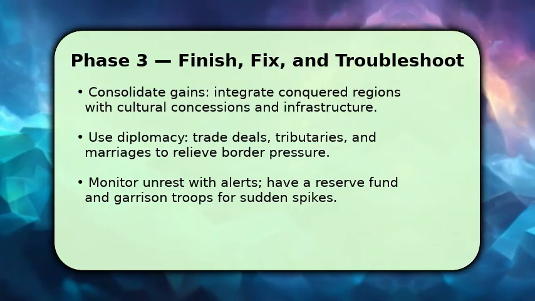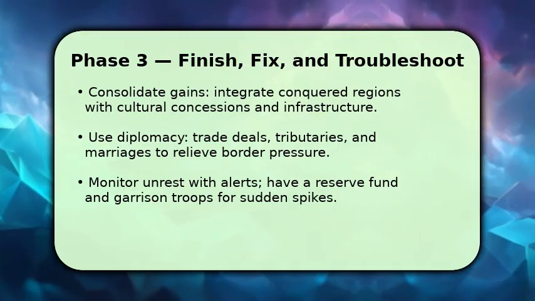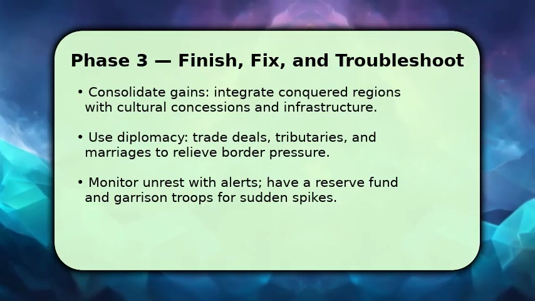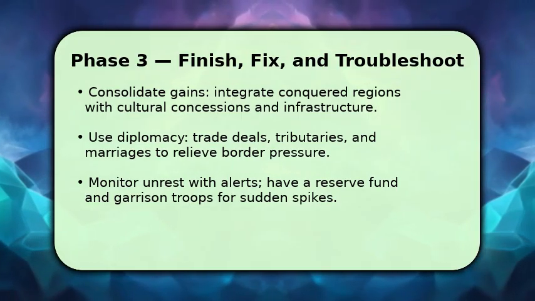If unrest spikes, deploy them to suppress riots while you enact emergency policies. Troubleshooting tip: if multiple provinces erupt, prioritize securing food and lines of communication, then reapply edicts to stabilize one region at a time.